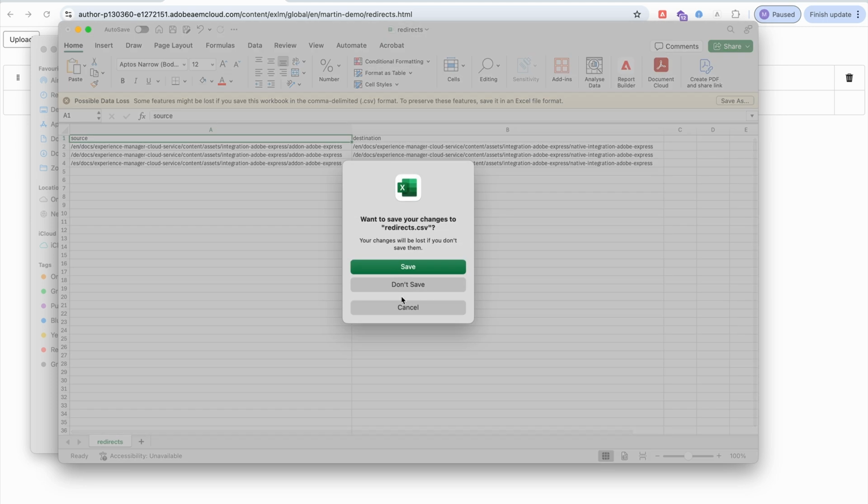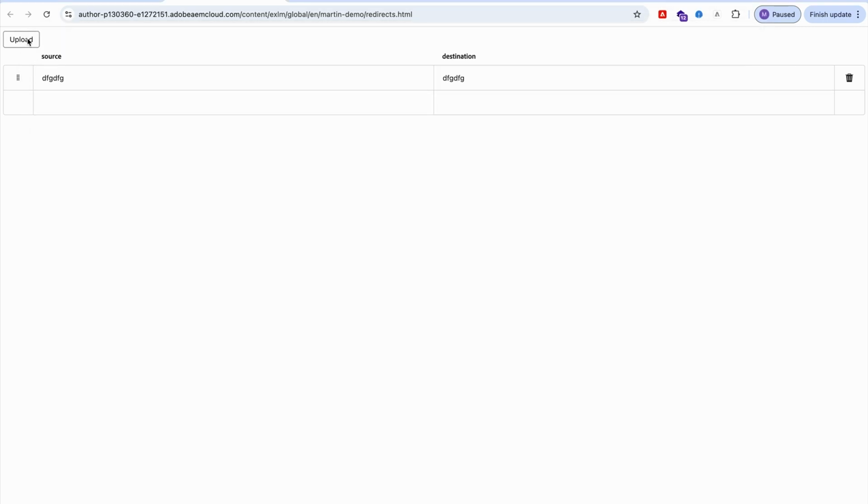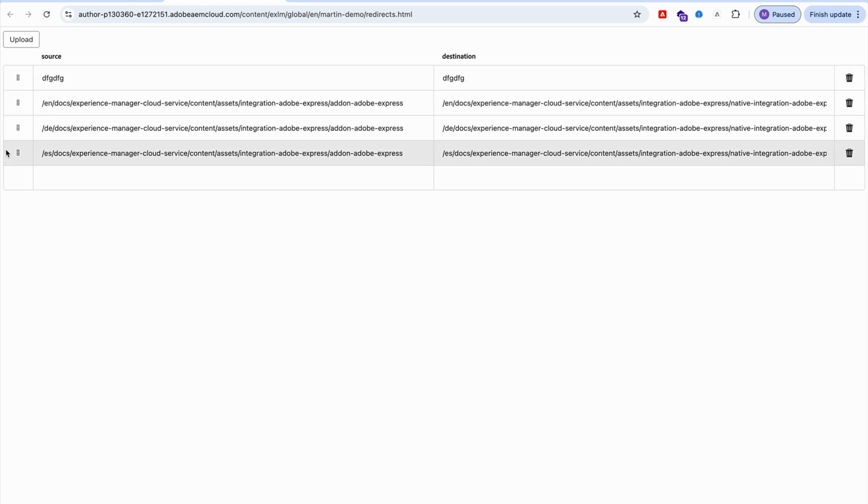If I'm done, I simply export that into a CSV file. And now in this release, I have a super easy way to upload that CSV. I can either replace the whole spreadsheet data or append it. So let's select append. I select the CSV and voila, I have now all the additional rows from my CSV appended to this spreadsheet and can now publish the data from here.